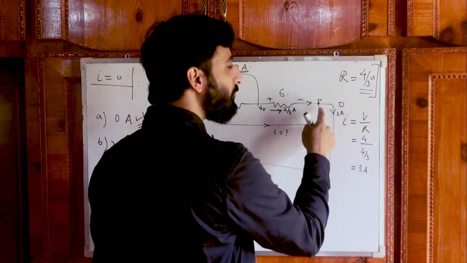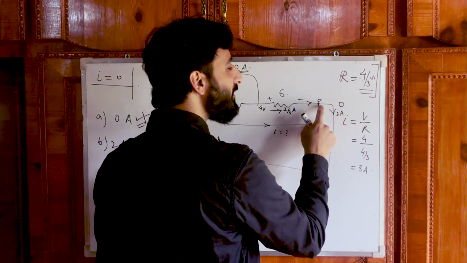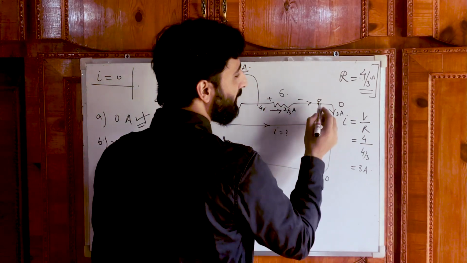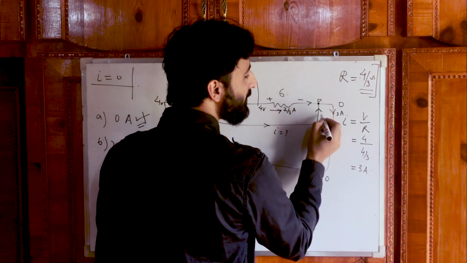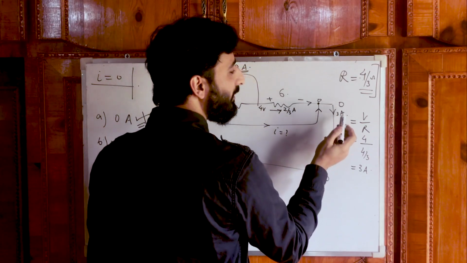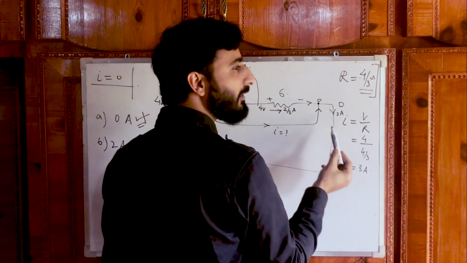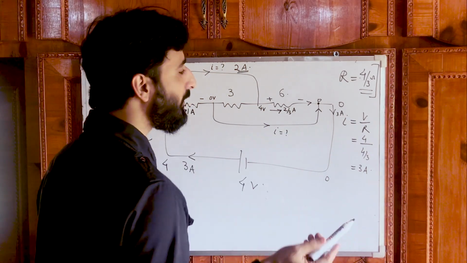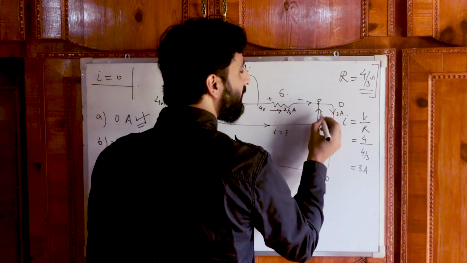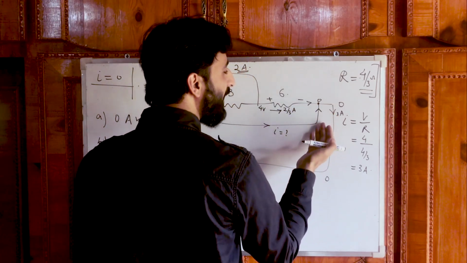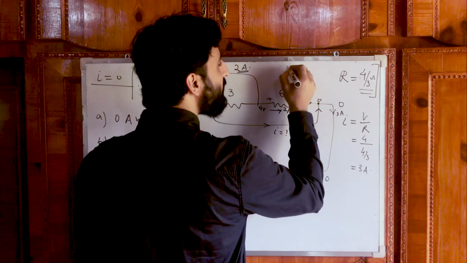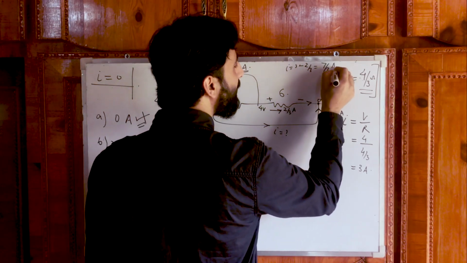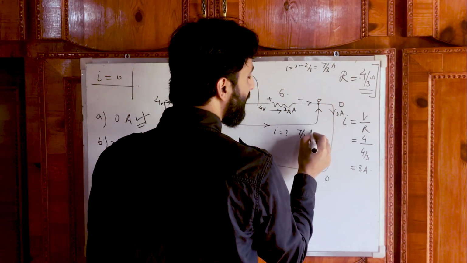3 ampere of the current is exiting this node. What will be the amount of current that will flow towards the node through this? It is very simple. Net amount of the current flowing towards the node has to be equal to the amount of the current flowing away from the node. So whatever this I value is, I plus 2 by 3 has to be 3. So I will be equal to simply 3 minus 2 by 3, that is 7 by 3 amperes. 7 by 3 amperes.